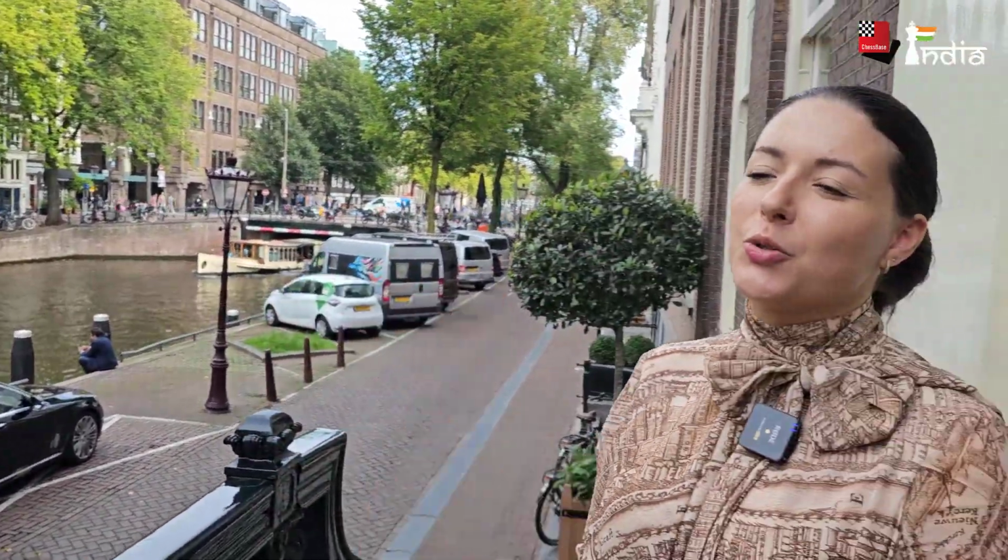Yes, we are currently situated on the Gentleman's Canal, in Dutch the Herengracht, which back in the 17th century used to be the most prestigious canal of Amsterdam. So along this canal, all the important tradesmen, all the important people of Amsterdam used to live, and this is what you'll see when we walk into the property as well, because the story goes back all throughout the property and it starts right here at the canal. Okay, brilliant. Let's go inside.